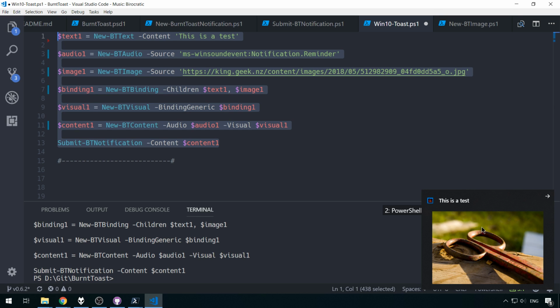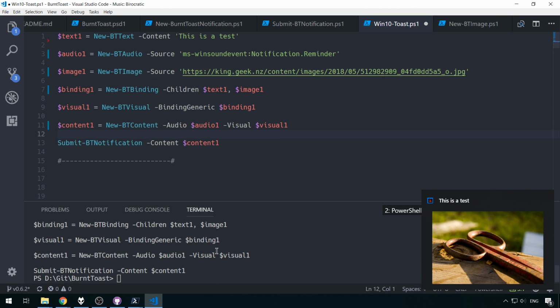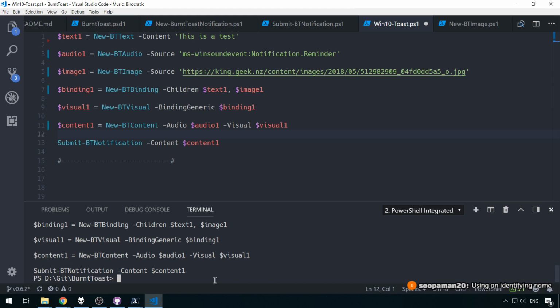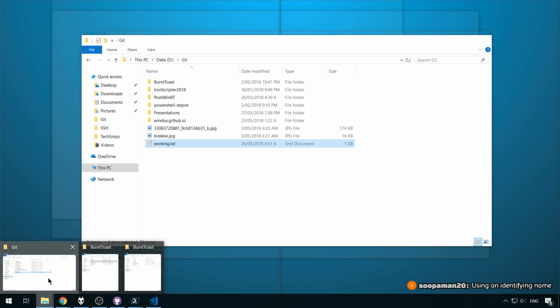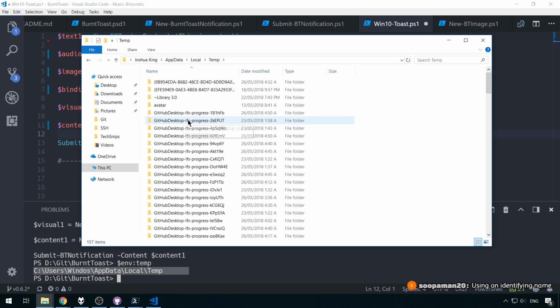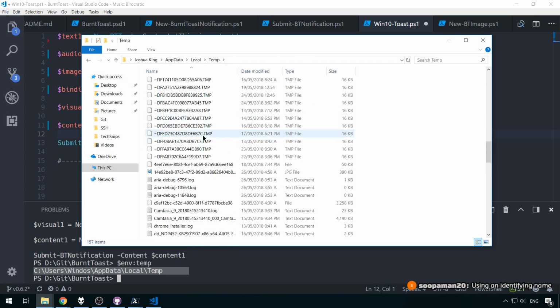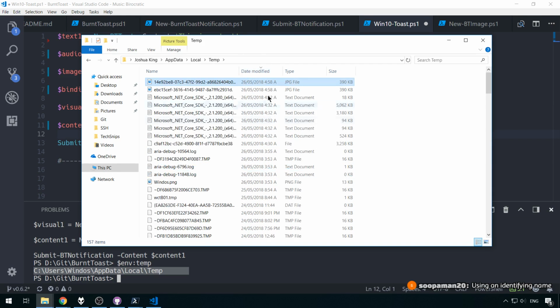And if the file name already exists in the temp... So, the problem I'm trying to avoid is, if I look in my temp directory, every time I run this now, it's going to download the same thing again.